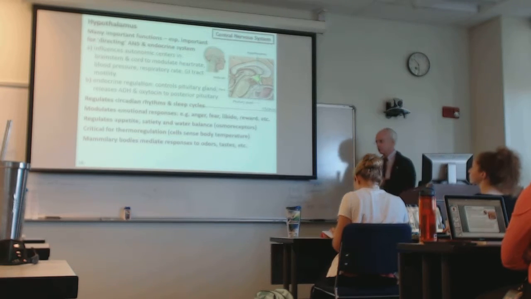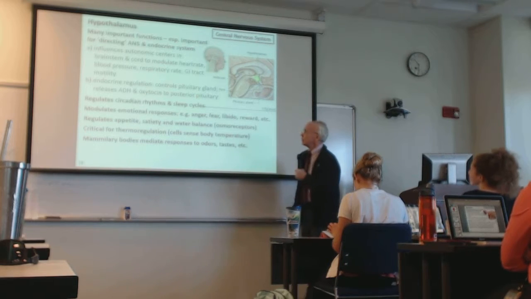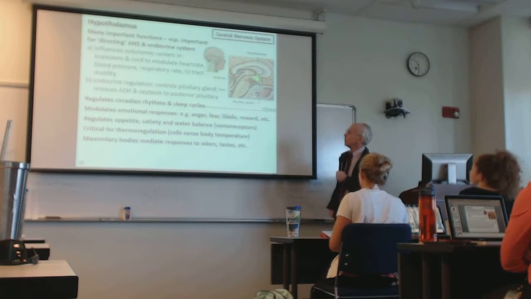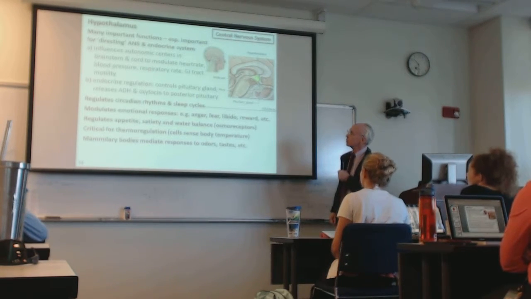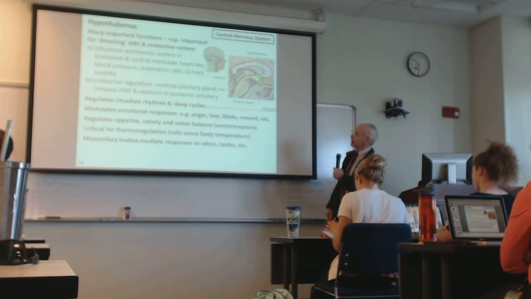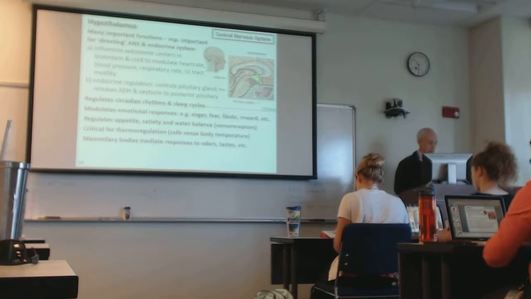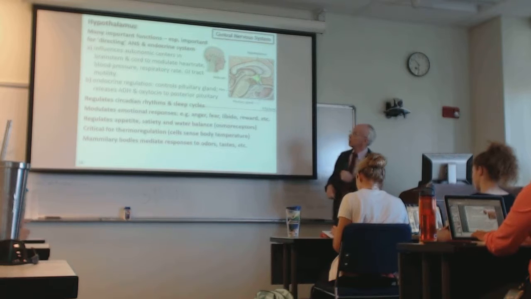So the thalamus is your initial sensory processor. Let's talk a little bit about the hypothalamus. Pretty much you can get along without about every part of your brain except for the hypothalamus. It's really the only part of your brain that's absolutely essential. And by that I mean, just look at the list of things here that your tiny little hypothalamus, which is just anterior and inferior to the thalamus, is responsible for.